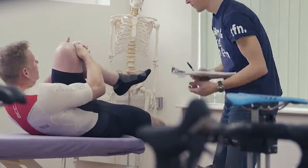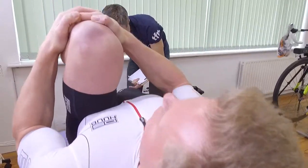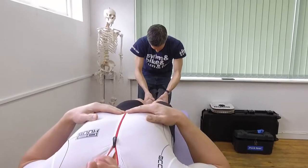The third one is called the Thomas test. This basically checks how flexible you are in your hip flexor and your iliopsoas muscle area and your ITB, your iliotibial bands. Then the leg length difference test. A leg length difference can be caused by a twist in the pelvis or in the lower back.